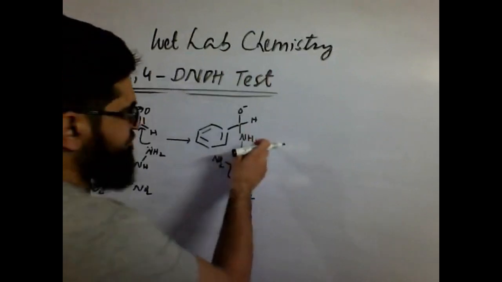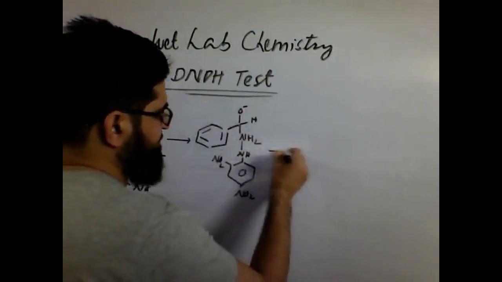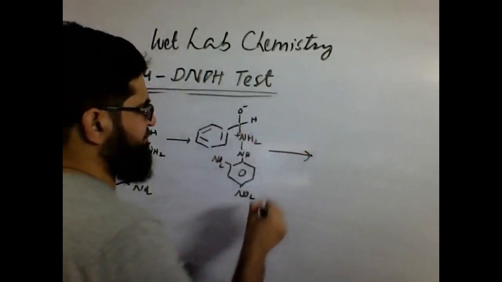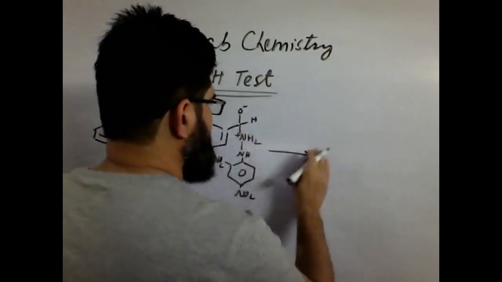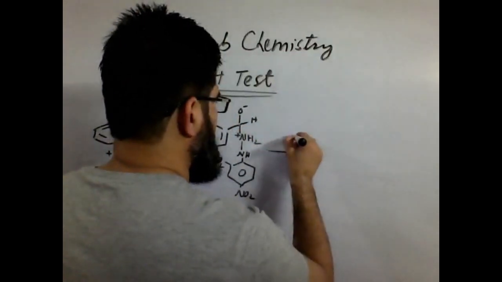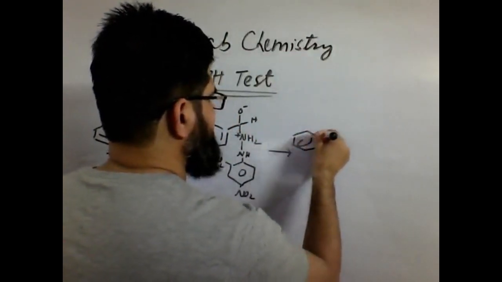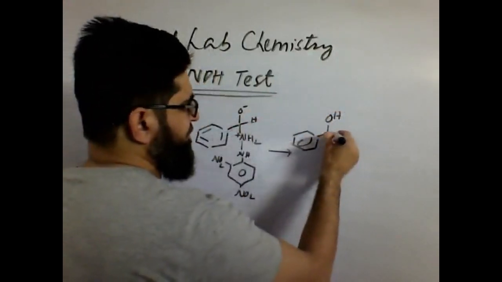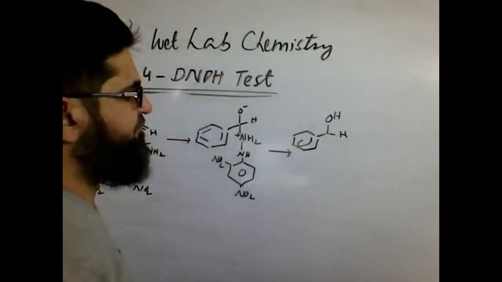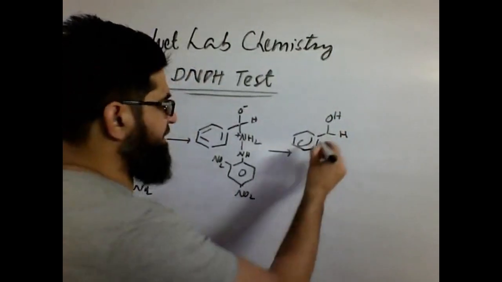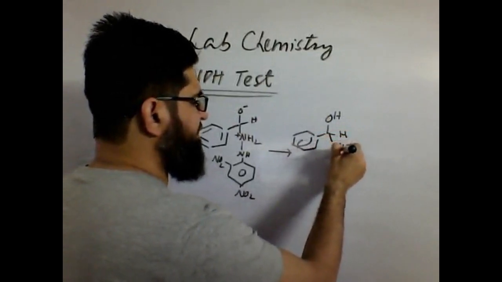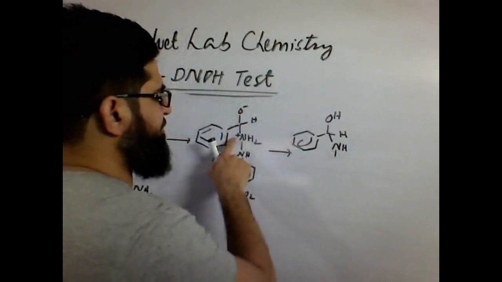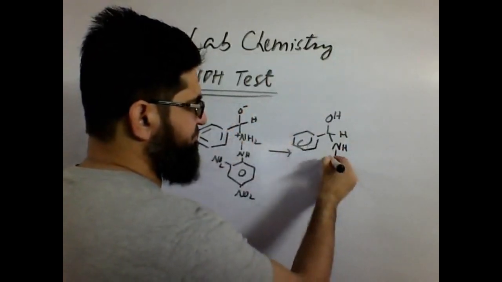One of the protons may move from here to here, that's also possible. One of the protons shifts from here to here because there is a positive charge on the nitrogen. Yes, that could also be the explanation. So once we generate this over here, it will become an alcohol. That's a proton that is of the starting aldehyde. Then we will have a nitrogen with 1 proton only, because one of the protons has been moved up in order to utilize the positive charge, so there is no more positive charge over here.